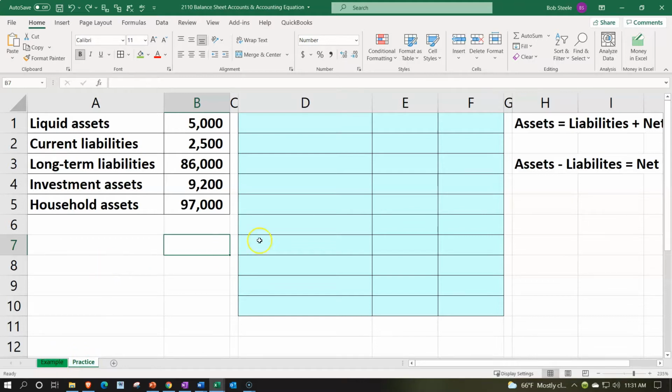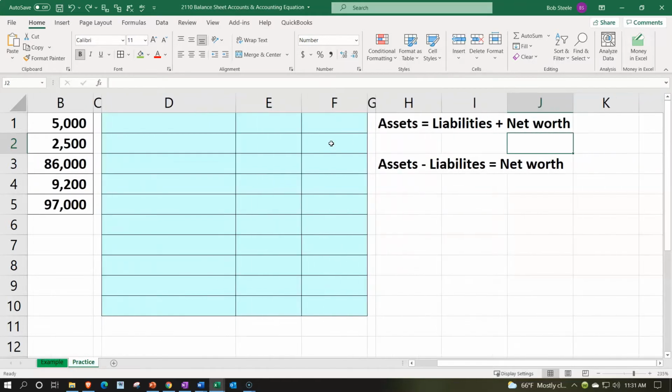Information's on the left-hand side. We're going to populate that into the blue area on the right-hand side. We're focusing in on our balance sheet account categories. We're going to expand on the complexity, adding more accounts as we go through these practice problems. Remember that when we're thinking about the balance sheet, you can basically just tie that into your accounting equation. So if you have any accounting background, we're going to be working with the accounting equation.